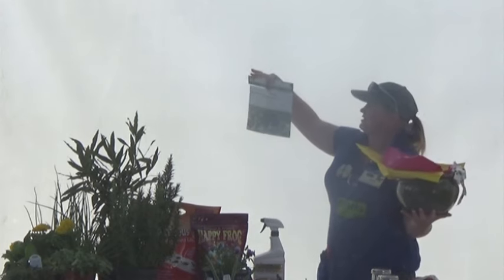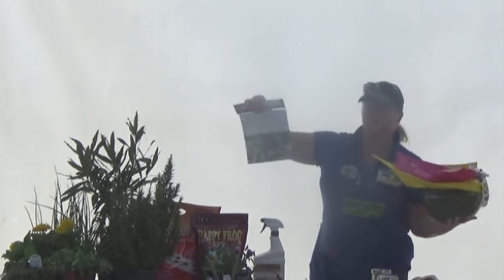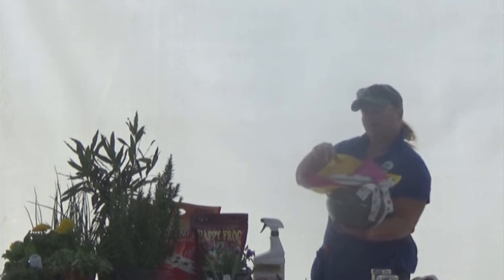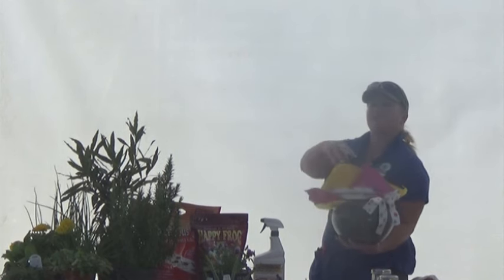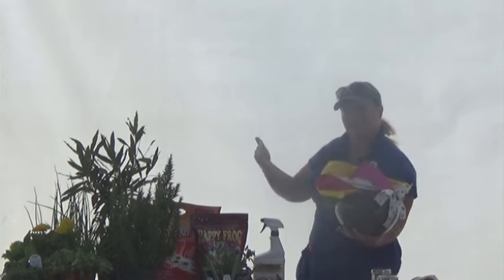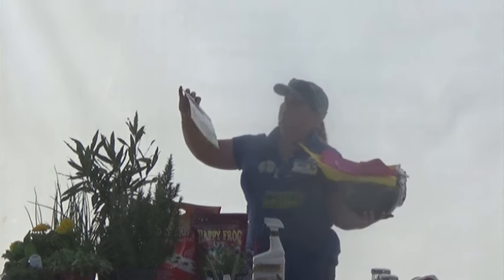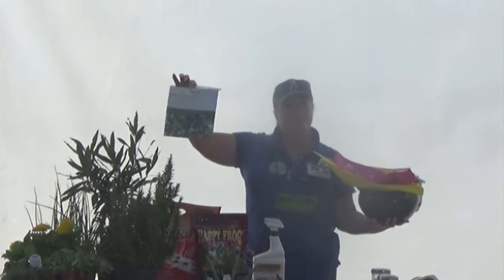This particular one has a green and purple blend of basil. And all you need to do is set this little disc into a pot of soil and keep it damp. And what I would do until it germinates is maybe put a piece of clear plastic over the top so the humidity stays high. And once they start to sprout and start to grow, I would pull that plastic off. So this little disc will go in there, you keep it going, and it's sprouted, and it's supposed to be evenly spread, so you get a mixture of green and purple basil.